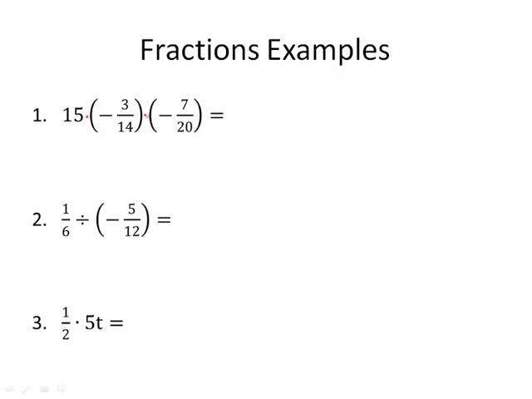Let's look at some examples. This first one is a multiplication question. For multiplying fractions, we want to first look at simplifying any numerators with any denominators. But in this case, we have some signs and some brackets — let's deal with that first. 15 can be written as 15 over 1. Always remember, a whole number can be written over 1, because if you divide by 1 it just stays the same. With signs, try to complete the sign first: positive times negative is negative, times negative is positive. So the overall answer here will be positive. Now let's rewrite what we have: 15 over 1 times 3 over 14 times 7 over 20.